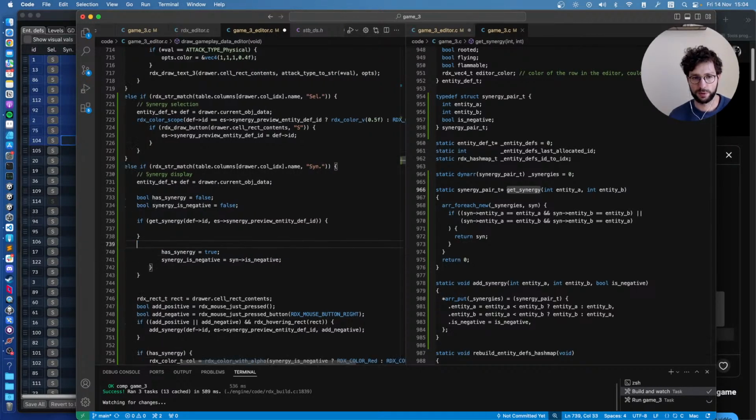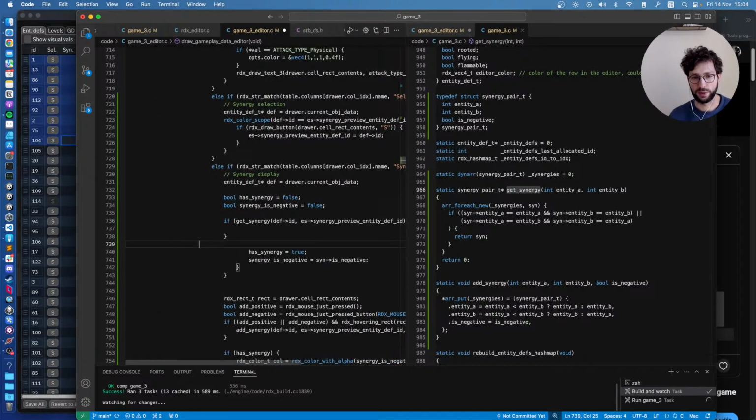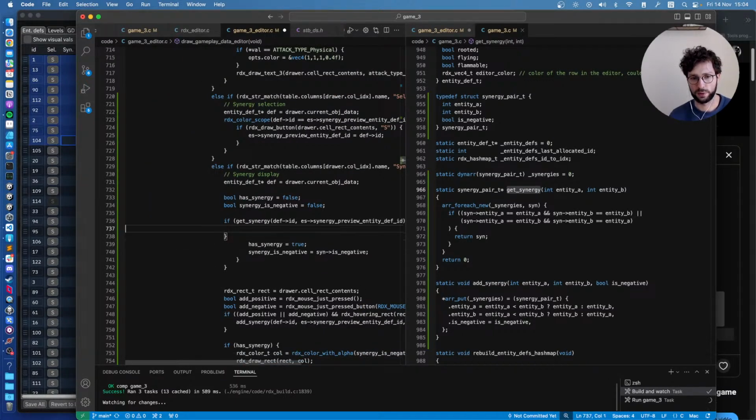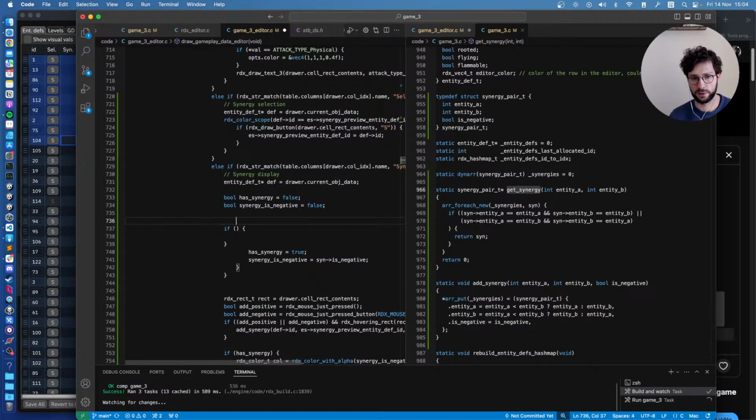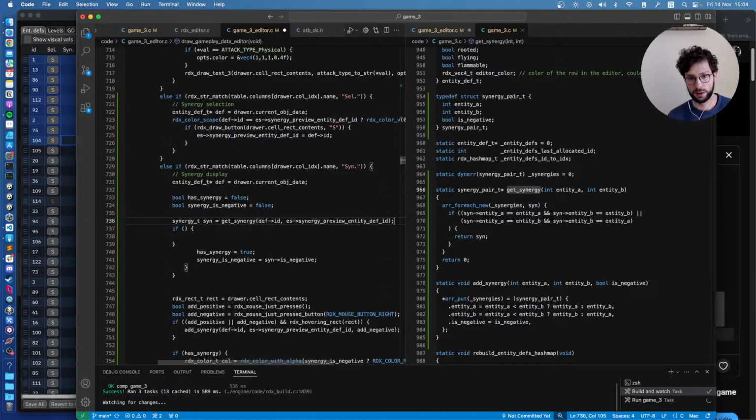I can remove this loop. I should not forget to assign it to some kind of variable. So I guess just synergy. Oh my god, synergy, sorry, syn, and it's a pointer. All right.